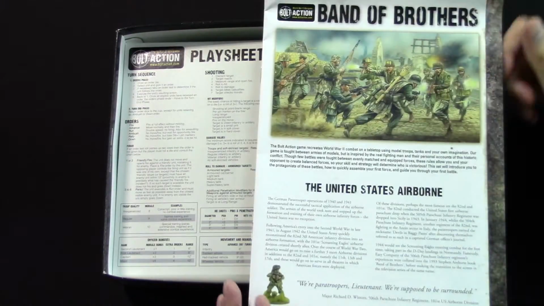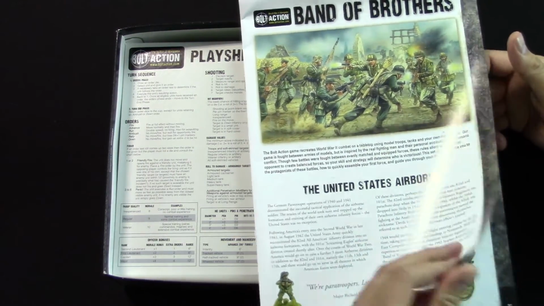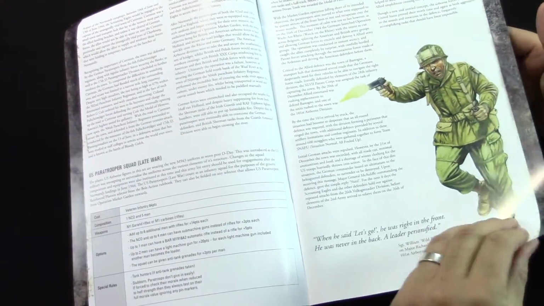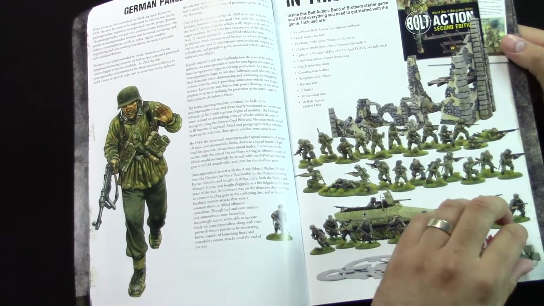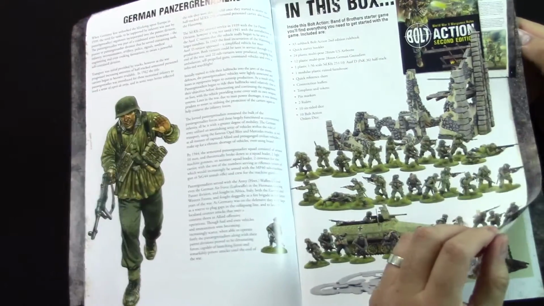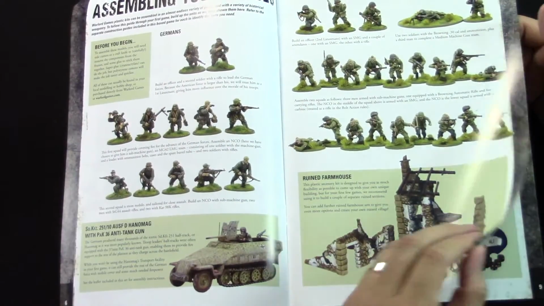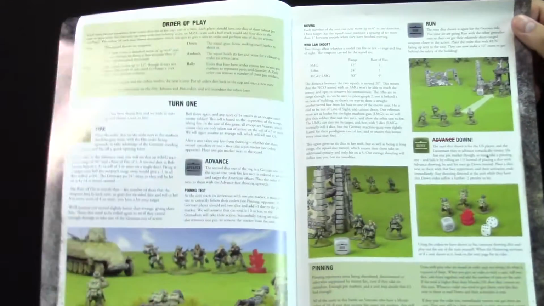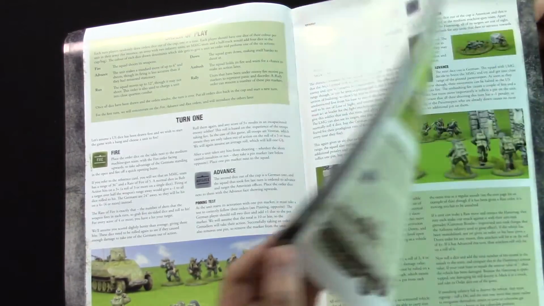And then we've got the Band of Brothers specific thing here. Oh, there's the paratrooper late war army list. It should probably have the German Panzers, Panzer Grenadiers. It's got to be in here somewhere, right? There's a quick setup. Maybe you just use all of the German stuff. Probably. That'll be fair.